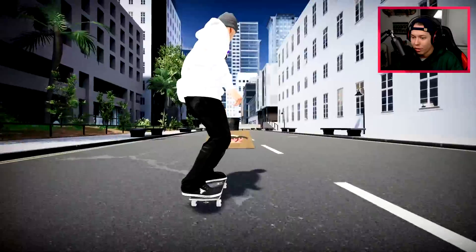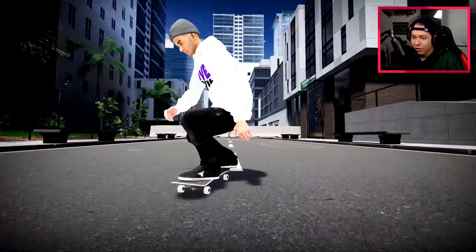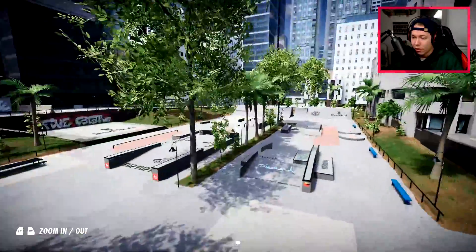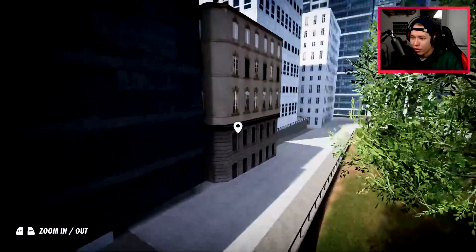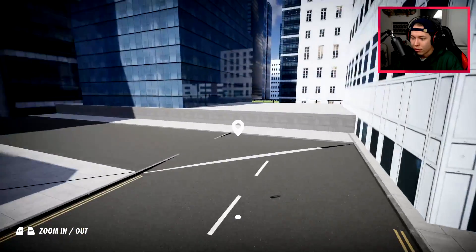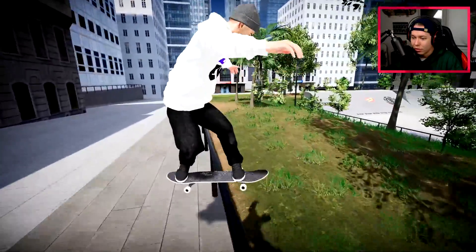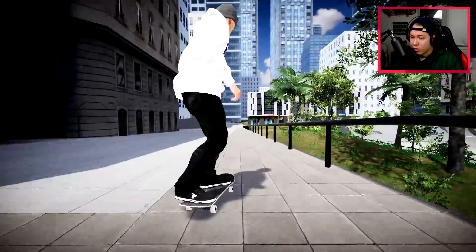Then we got this little area over here — got some like DIY stuff going on. I don't know if there's anything else planned for this or if the map has been expanded upon, because it did seem like from the looks at the skate park that we did have some new or altered stuff going on this way. I actually haven't really explored here. We are outside the map. I don't know if this is scalable — we got a barrier here. I would not have been mad if that wasn't scalable, but it actually is.